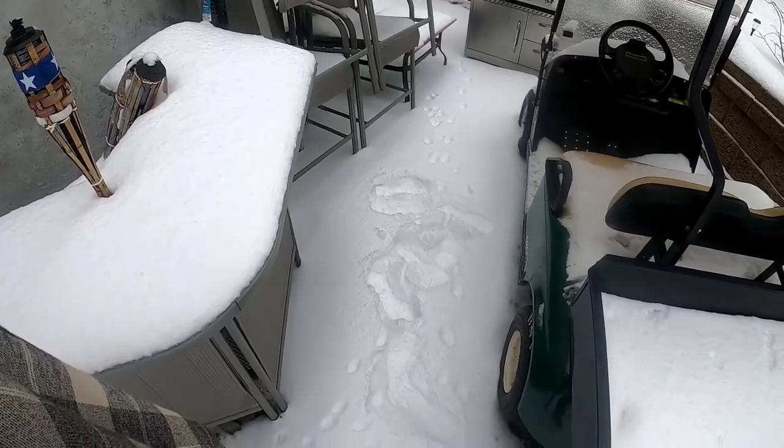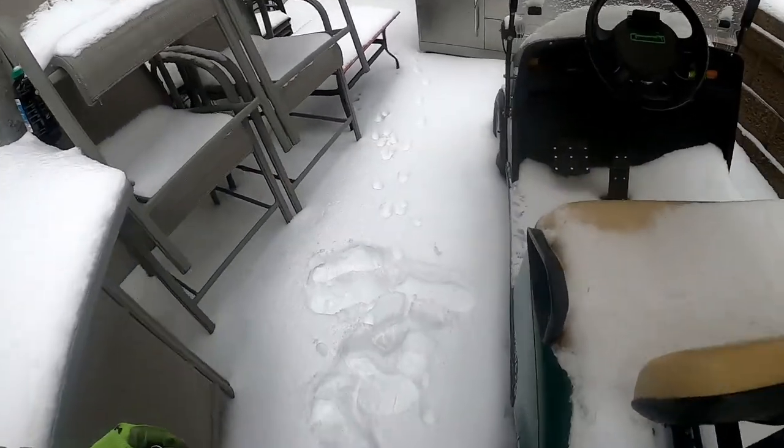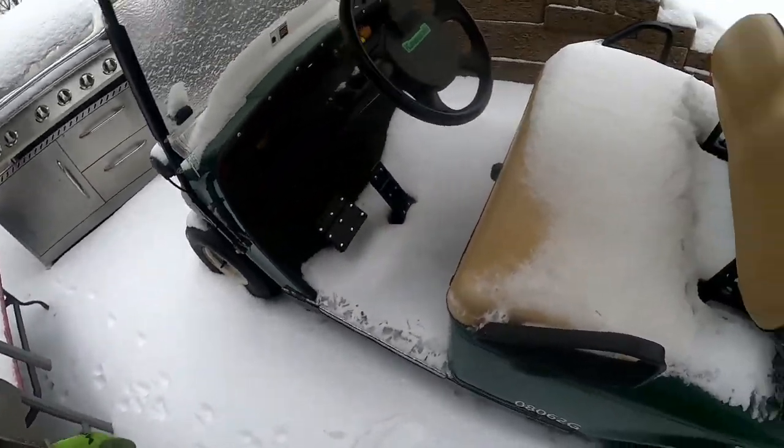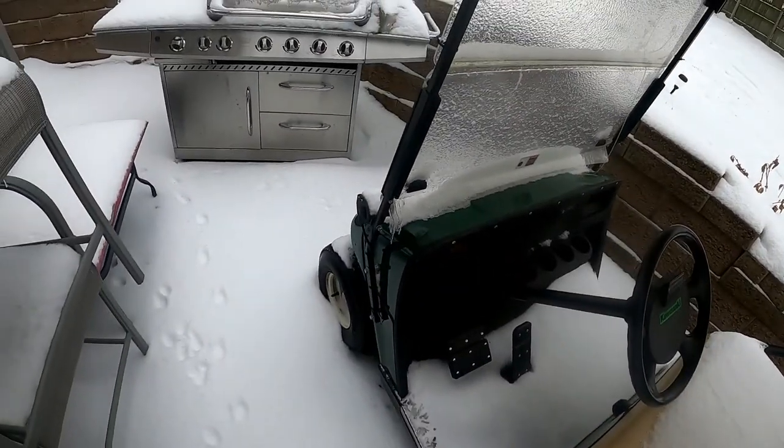So today is about 29 degrees and not too much wind, which is good, but you can see it is covered in snow, and the snow shouldn't be an issue, especially once we clean it off, but the cold will. I drove this last time probably 2 months ago, and it was about 41 degrees, and don't know if it was just from sitting or what, but it did not like it too much. It didn't run as smooth and as powerful as it usually does. So we're gonna test it out today. And then if it runs bad, we're gonna throw some fresh gas I just got, see if that helps.